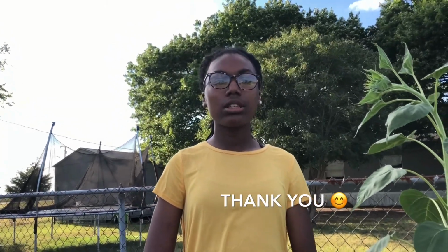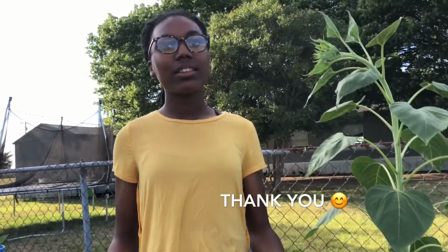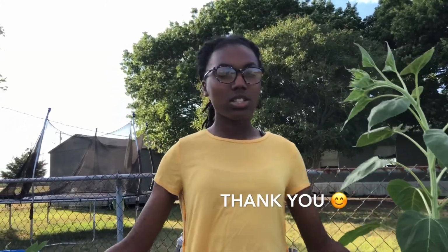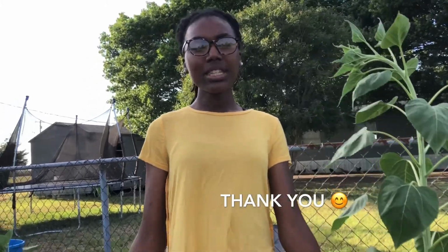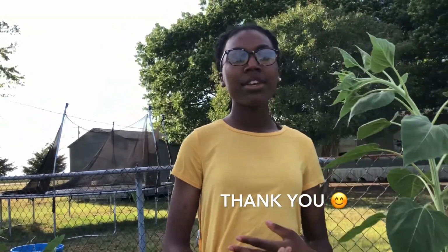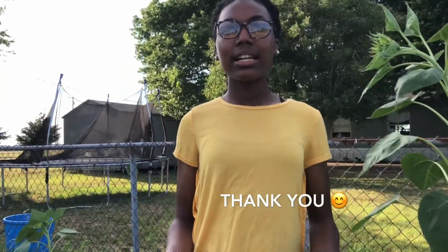I hope you learned a lot and were encouraged to do your own gardening, even if it's just something little. You don't need a half acre. You don't need a quarter acre. You don't need an acre, 2 acres, 20 acres. You don't need all those acres just to plant and build a farm. You can just use the little space that you have to garden, plant a tomato plant or something that you can cherish.